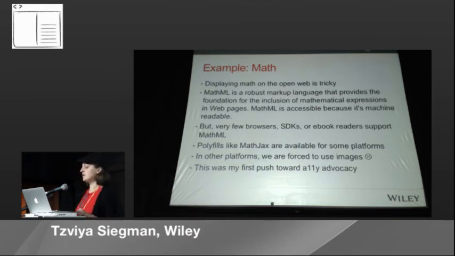There are some tools like MathJax that are available that help machines read MathML, but in the ebook world, not everything supports the scripting that MathJax requires. So at this point, most of us who publish books with math are required to embed the math as images. We're hoping for a future that supports MathML so that we can include math in a way that's readable to everybody, because math as images just doesn't look very good, even if you're sighted.